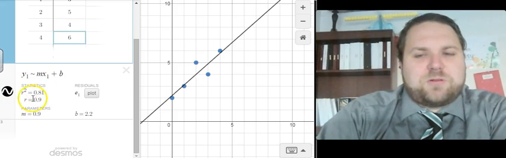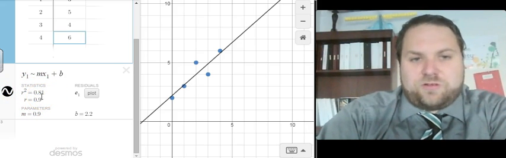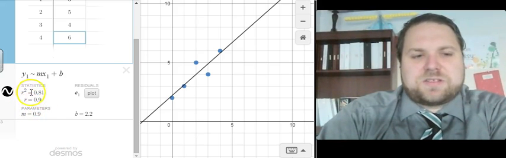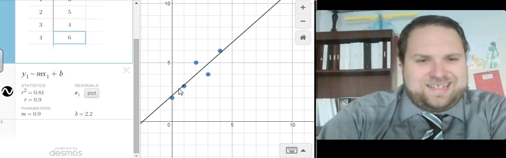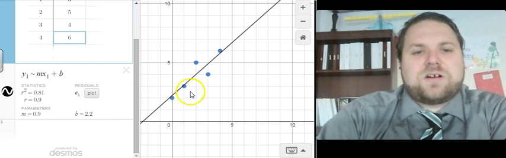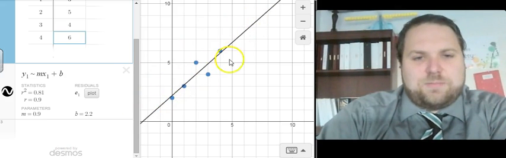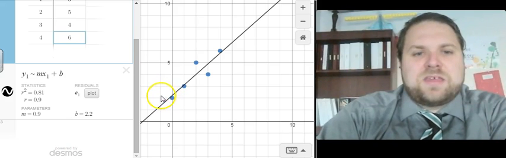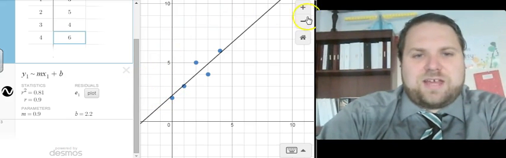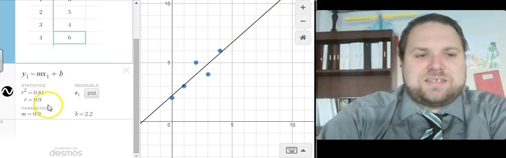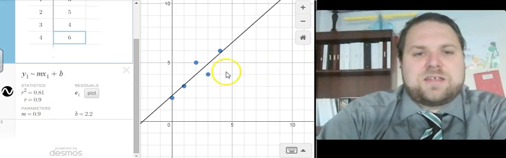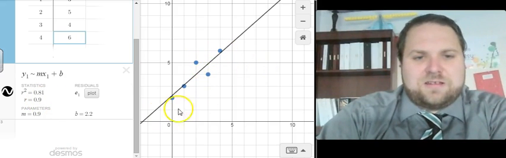R squared will become important when we start doing regression with what are called quadratics. For right now, we can just focus on R. You can also get a visual interpretation of R. The closer R is to 1, the more of a line the points in the scatter plot are going to make. If the points are spread out in a big cloud-looking structure, your R value is going to be smaller, and the more tightly grouped together they are, the closer your R value will be to 1.